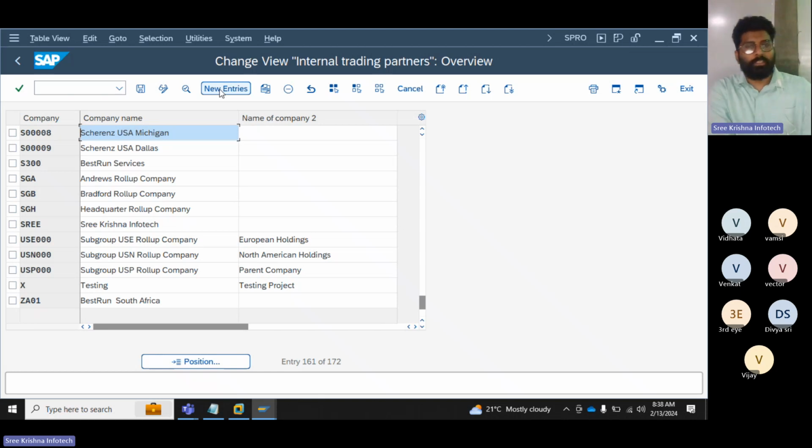While writing, please concentrate on the screen also. Select New Entries on the application bar and the shortcut key is F5.